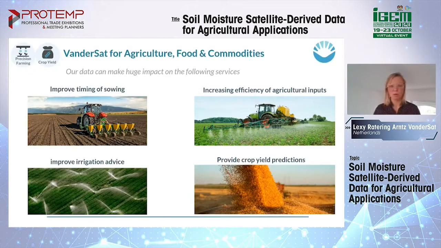If we're looking to integrate our data set in irrigation models, you can imagine that we can save a lot of water by optimizing irrigation advice based on what is actually needed to add to the current soil moisture that we're measuring. So that would really improve water efficiency. And like I already mentioned, as we're able to link soil moisture to yields, we can start predicting early in the season whether this year will achieve good yields or not.